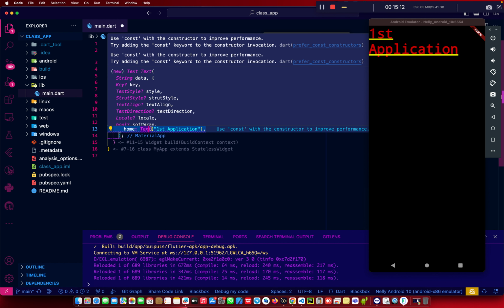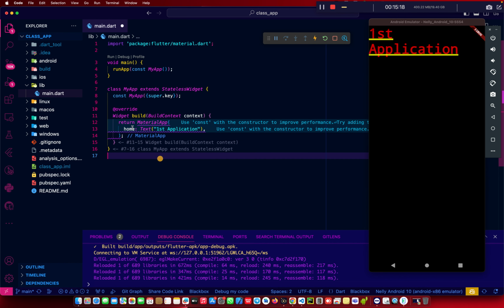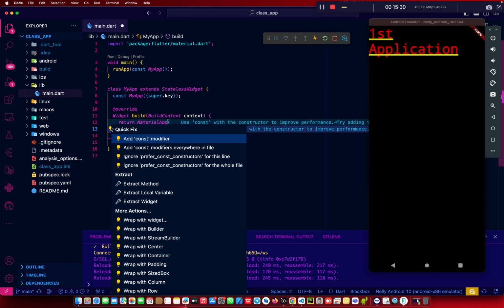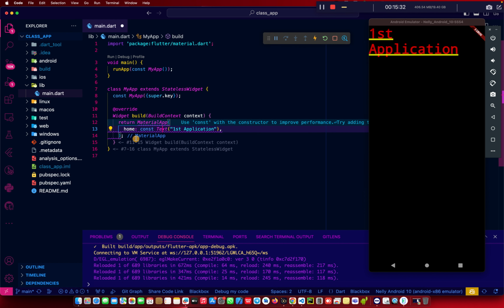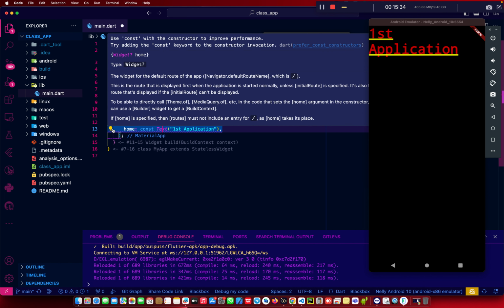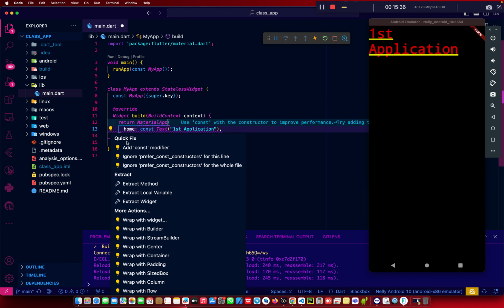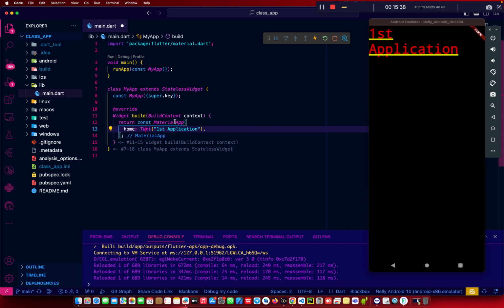In other words, something else I'm highlighting, in case you want to fix your code, you can always use the quick fix. Whenever you have lines or warnings on your code, you put the cursor accordingly, then you tap here and you have a quick fix. So here they're telling us to put a constant. You can assign a constant in case you want, or we have another quick fix, another constant for the home, sorry, for the material app.